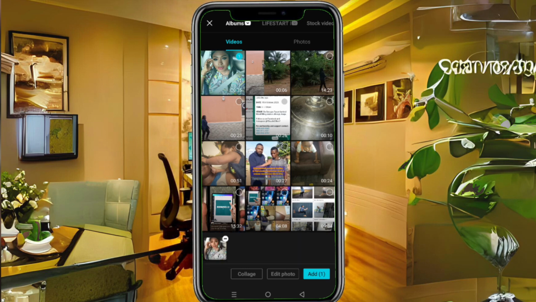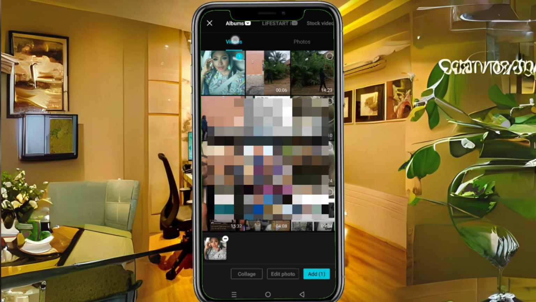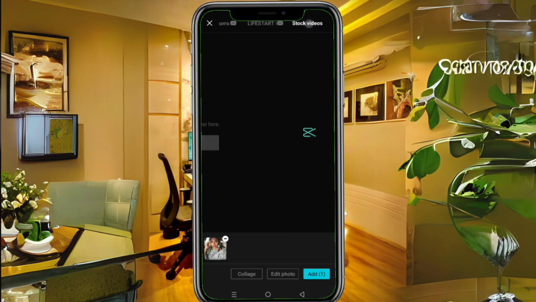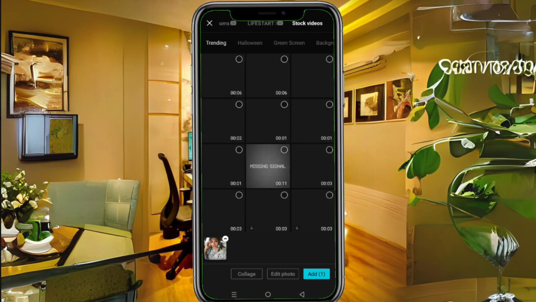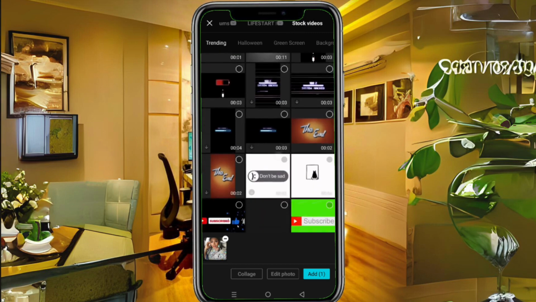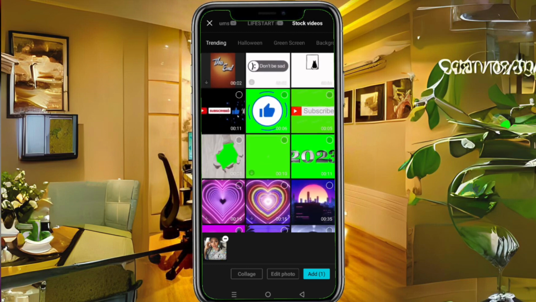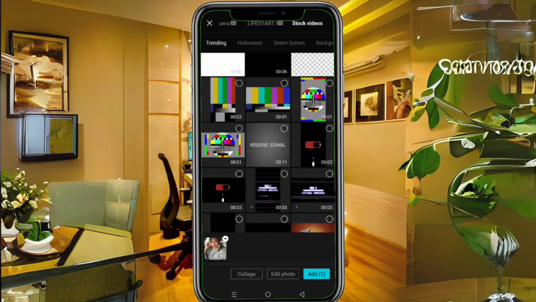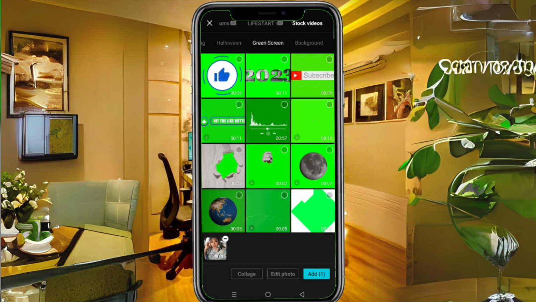When you tap on it, you see it's highlighted, and then you can click on this point over here by adding. All right, so you can add it, and as you can see on the screen, you can see videos, you can see photos. Over here you can see stock photos above, and you can see different things. If you're doing a countdown, whatever you want to do, you want to add a subscribe button, the Halloween, the green screen allows you to use any of these without having a background.